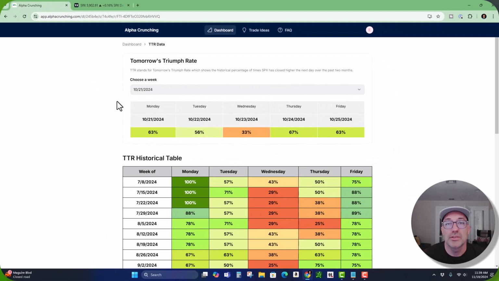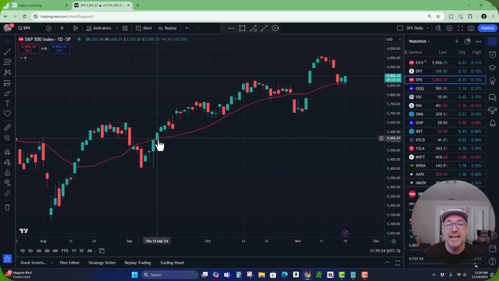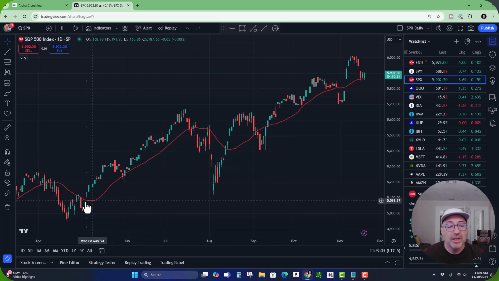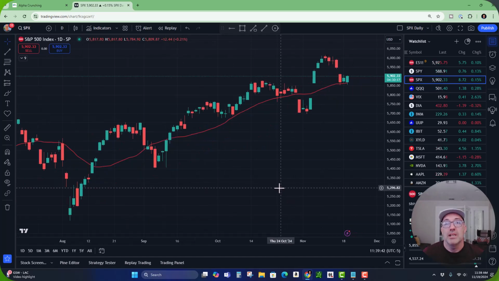Now, the next thing we want to look at is the daily chart of SPX, and we just want to make sure that SPX is trading above its 20-day simple moving average. That's another indication that the market may be in a bullish mode. If it's below, we can see if we zoom out a little bit, the market, when it's in an uptrend, will be above the 20 SMA, and as it pulls back, it gets below. So those two combinations, how often the market closes higher on Tuesday and whether the market is above the 20 SMA, are really all the criteria we need. And this is why it only takes a few minutes a week to implement this strategy.